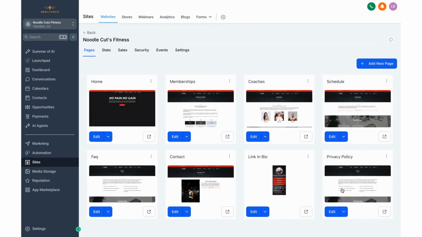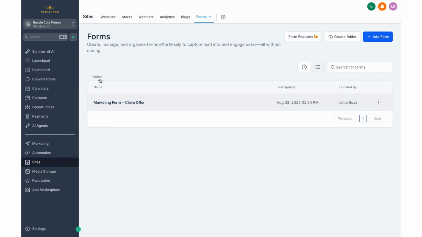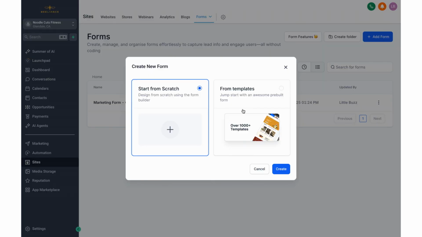We've written down the URL for it. So let's get into our forms. So while you're still in Sites, you go up to Forms at the top, hit the drop down for Builder. And as you can see, there's already a form in here, and we're going to create a form for a new one. So you select Add Form, and you can either select from one of the templates, but for now we'll start from scratch and we'll hit Create.